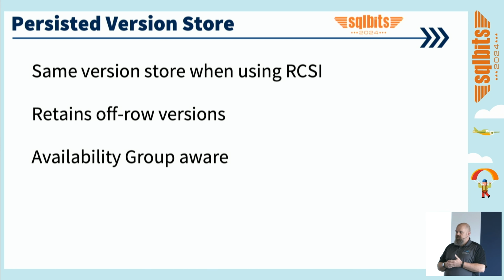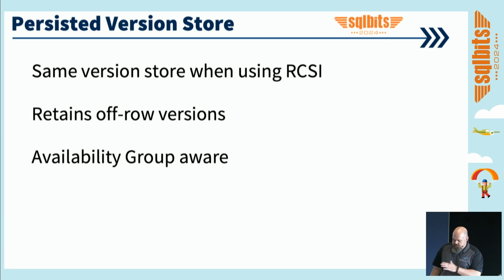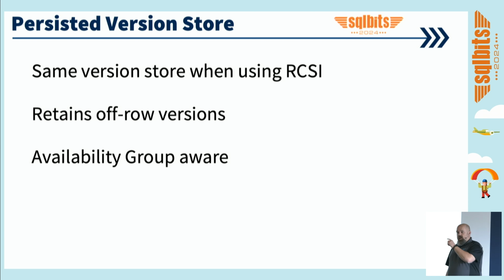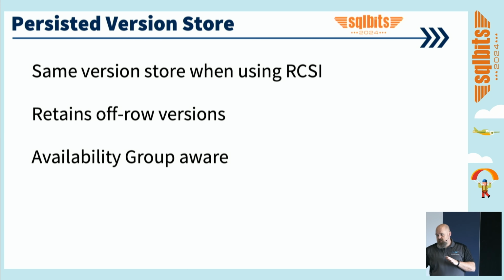Has anybody ever tried to fail over when you have a very large redo queue? It sucks. You get to click that failover button, you just sit there and, hey, we're just gonna wait, right? I love that this is AG aware. And that is part because the version store was moved out of TempDB. If Microsoft hadn't moved it out of TempDB, we'd be stuck, right? But every time that we touch the persistent version store, that's replicated to our secondaries right along with it, right? I think it's a work of beauty.